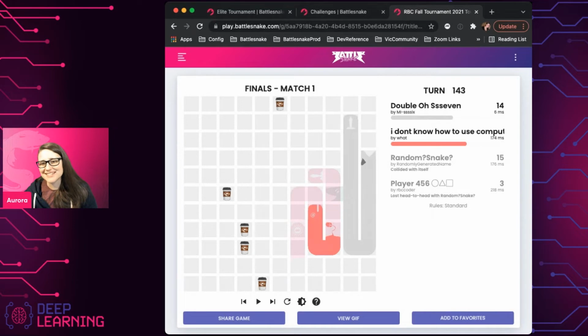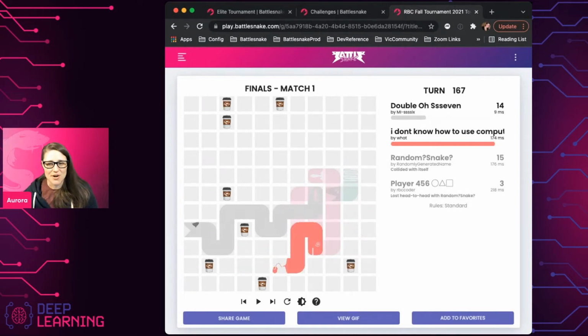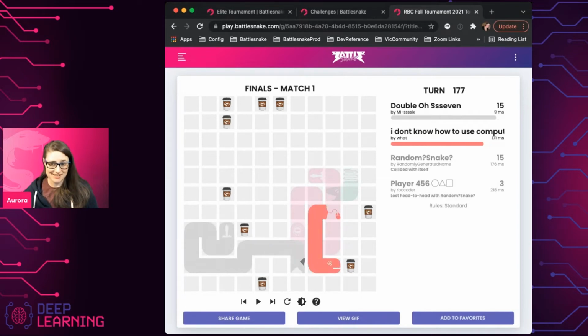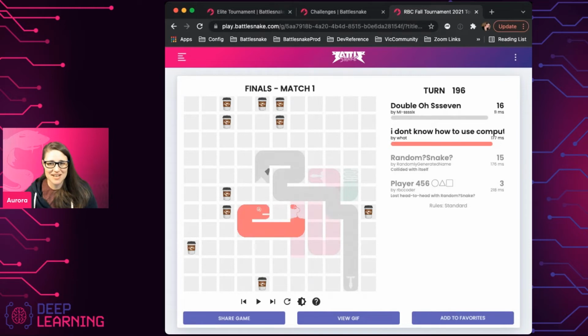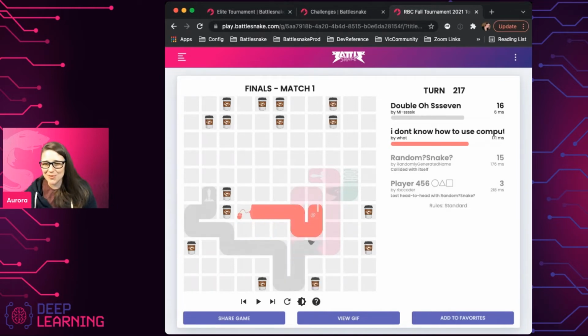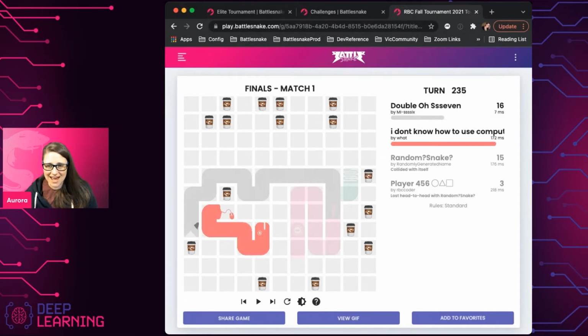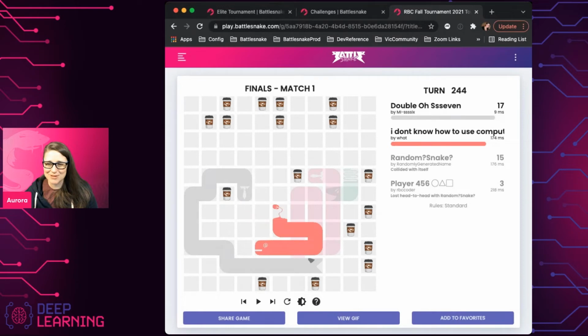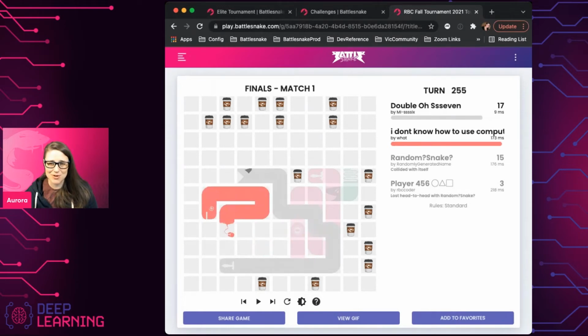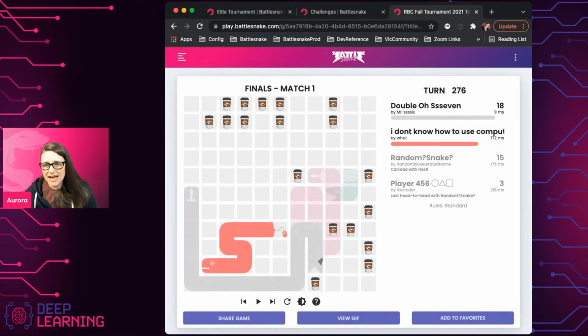This is kind of fun because where this really tends to happen, where you realize, wow, I have to analyze the space ahead of me, is when your Battlesnake gets really big. Maybe you just didn't expect it to last this long. We're over turn 200 here. And 007's doing okay. I don't know if it's on purpose or not, but it's circling a much more conservative Battlesnake that seems to favor being small.